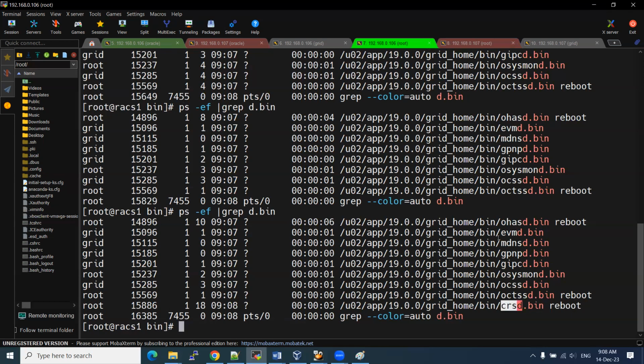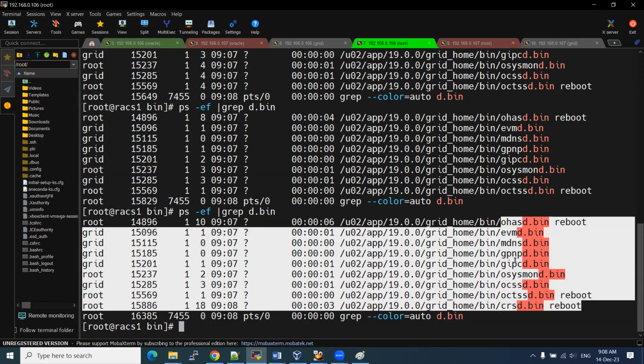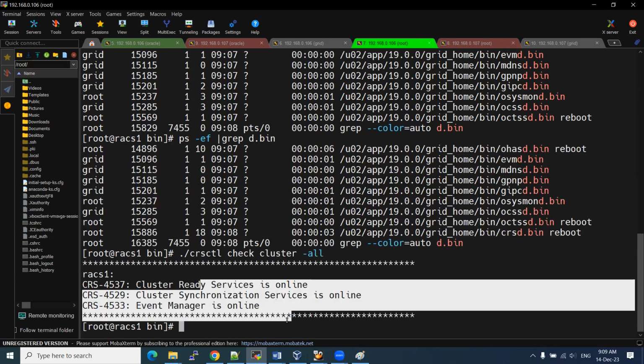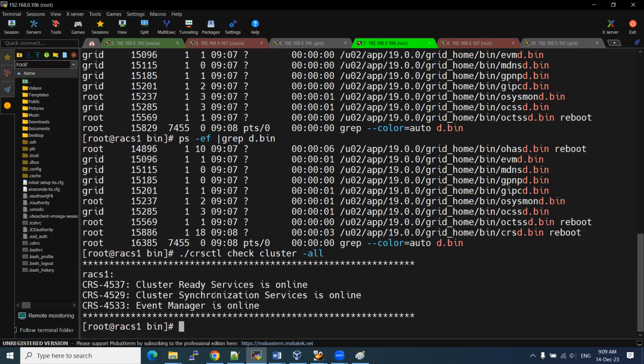That's where you can note down these daemons and keep it in your notepad or somewhere else. These 9 processes mandatorily start. Then only your cluster services are up and running, you can say. Now we can see. Check the status. It is up and running. All the services. We have another command to check the services, right?